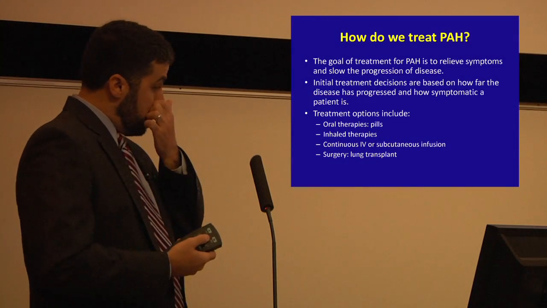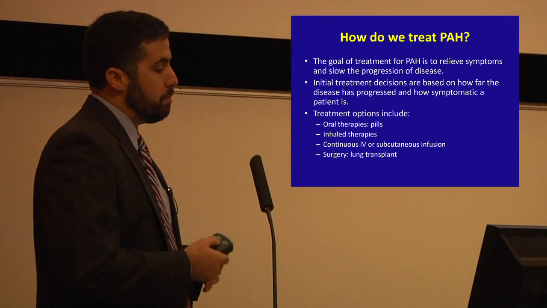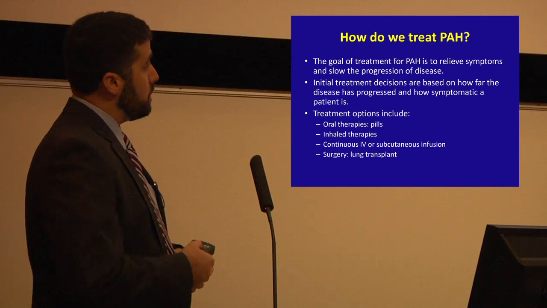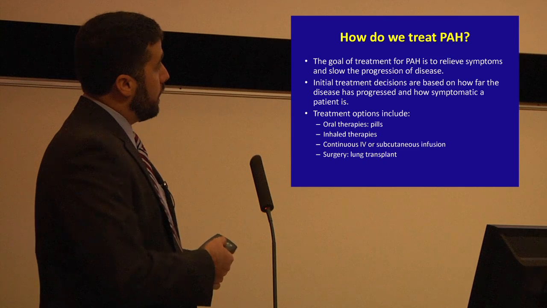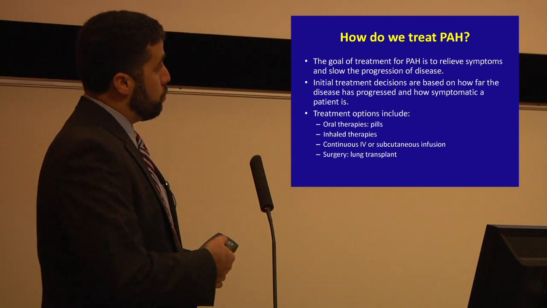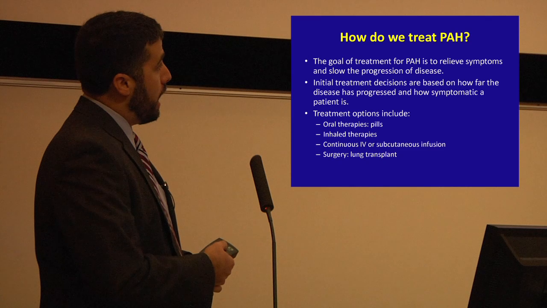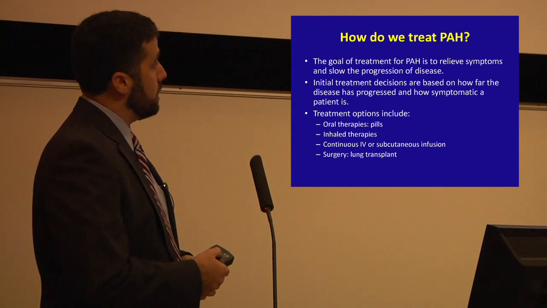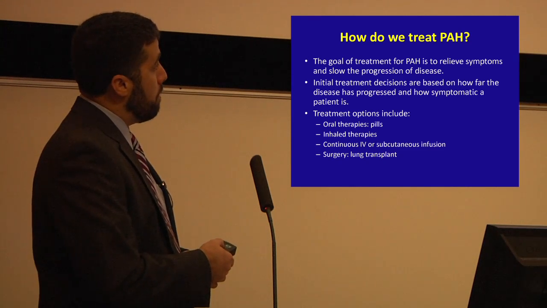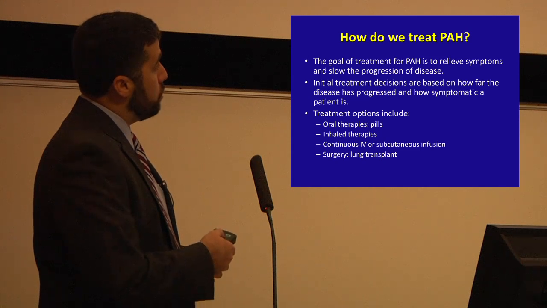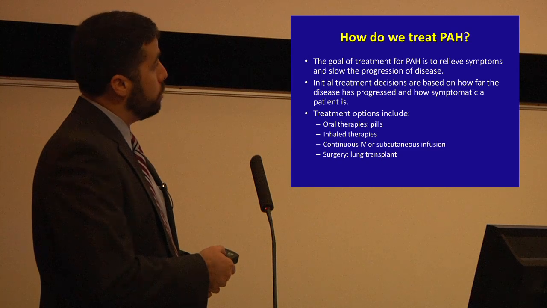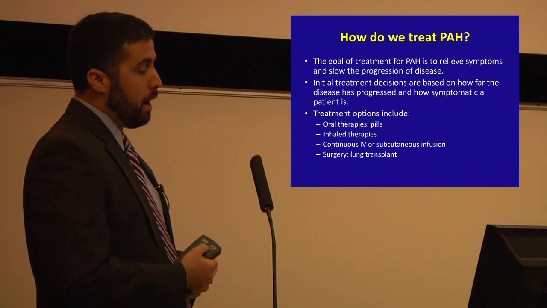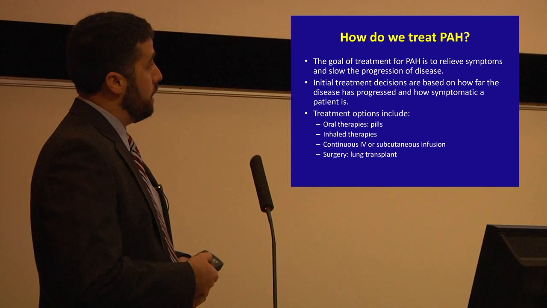three categories. Our treatment options range from oral therapy, just pills that you take once a day or up to three times a day. We have a couple of inhaled therapies now that some of you may have seen or talked about with your doctors. And then we have the backbone, the most powerful, potent drugs we have to treat, which are the continuous IV or subcutaneous infusion of the prostacyclins. So lots of treatment options from a medical standpoint. And again, whether we start with pills, inhaled therapy, or start right off with the most potent infusion therapies is really determined by how far along the disease has progressed at the time we make the diagnosis.